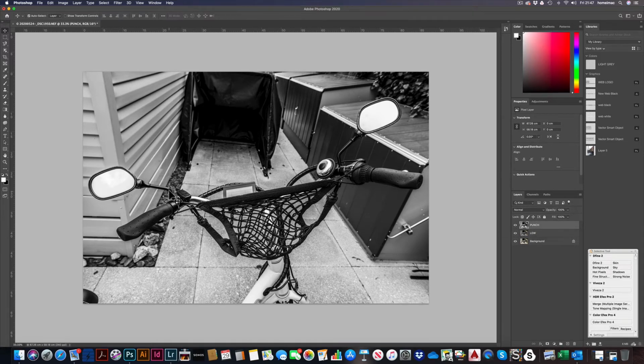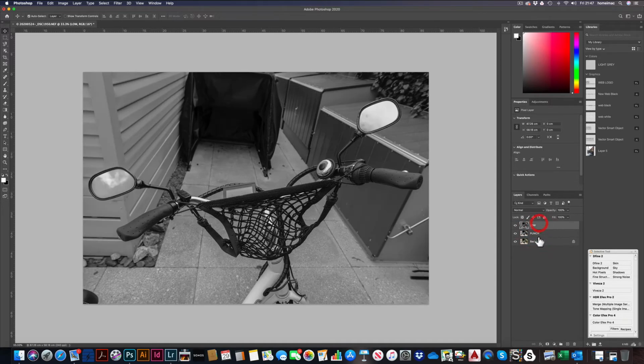It would mean that I would probably have to remove a lot of this around, and I'm only actually interested in that and that. So really, low wants to sit above the punch, and what we're going to do is just reveal that within the punch layer. So first thing we can do is down here it should come up with a layer mask, and you can see it's put it next to the low one.